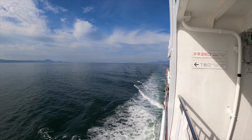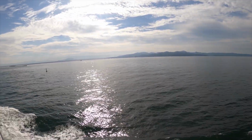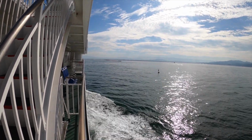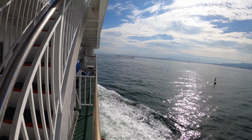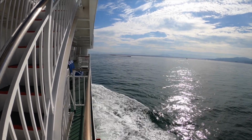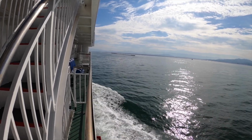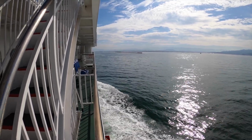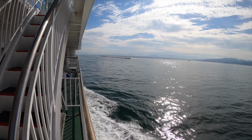So we've left Shimabara behind us and we're crossing the Ariake Sea, and just ahead of us you can see Kumamoto, which is where we will disembark, and then we ride from Kumamoto to Beppu in the Oita prefecture. But in between is Mount Aso, which is an active volcano, or at least part of a series of active volcanoes in the area. So it's a beautiful day, the roads will be dry, the views will be spectacular, and the roads will be, I suspect, a lot of fun. We'll get there in about 15 minutes. This ferry takes an hour to do the crossing.